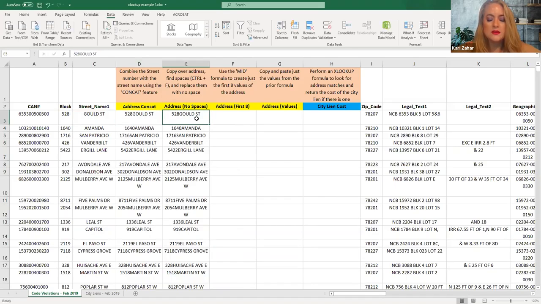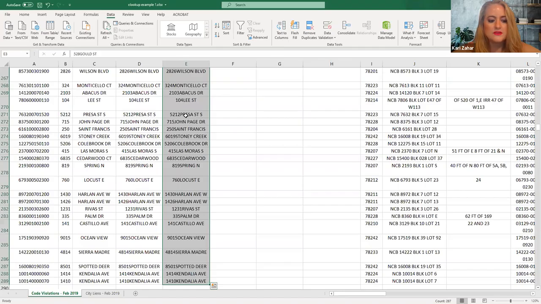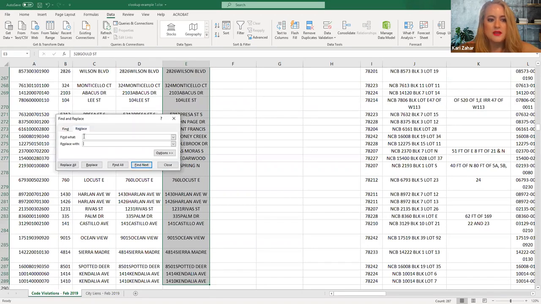And in order to accommodate for the fact that the street names look different in the long run, oh, you know what? I need to remove spaces first. So I'm going to go ahead and highlight everything. I use Control Shift and down arrow to highlight that entire column, but you can also just use your mouse and click on it and scroll down. And now I'm going to use Control Find and Replace. So what I want to do is find all spaces. So I'll put a space right there, and then I'll make sure I don't leave a space below. So I'm going to take every space in here and delete it out.